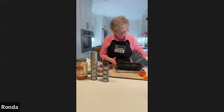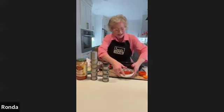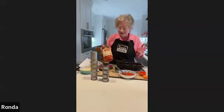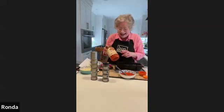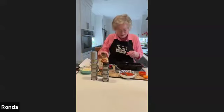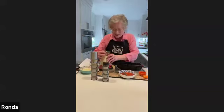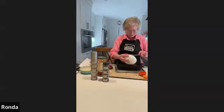So that's awesome. And then we're going to add our wonderful, now this could be marinara sauce. If I'm not making my homemade variety, I love this one. This is the closest to homemade I've ever tasted. And this is Raoul's, I'm not sure even how to say the name, but this is the roasted garlic one. I don't think we could ever get enough garlic, right? This is fabulous. So I'm going to put that all across the top.